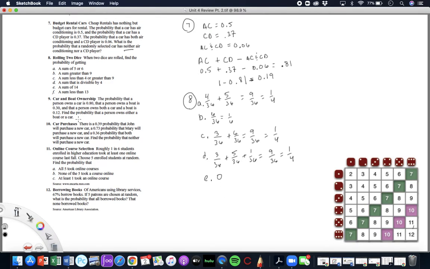All right. And then for F, kind of just testing your knowledge of just probability. Let's see, the sum is less than 13. Well, that would include everybody. And when we include the whole sample set or sample space, it would be 1 is our probability, or 1. I mean, if you're looking at percents, 100%.